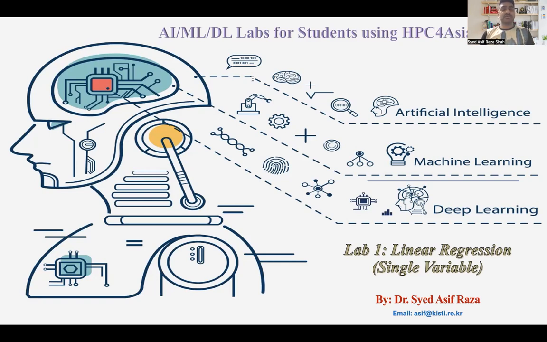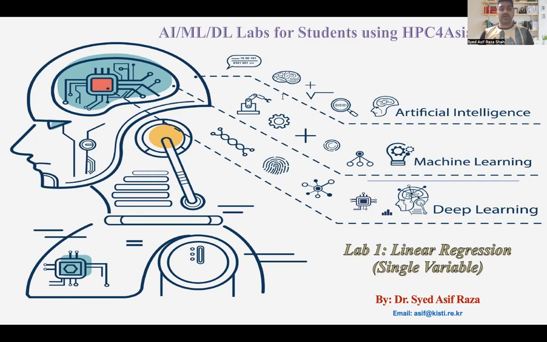So today we are going to write a Python code, and in this lab we will predict house or home prices using the machine learning technique called simple linear regression with a single variable. This is a very simple lab for starters who are trying to begin working on machine learning related things.